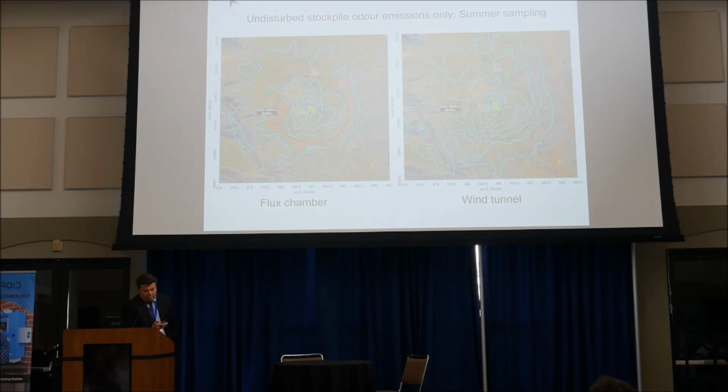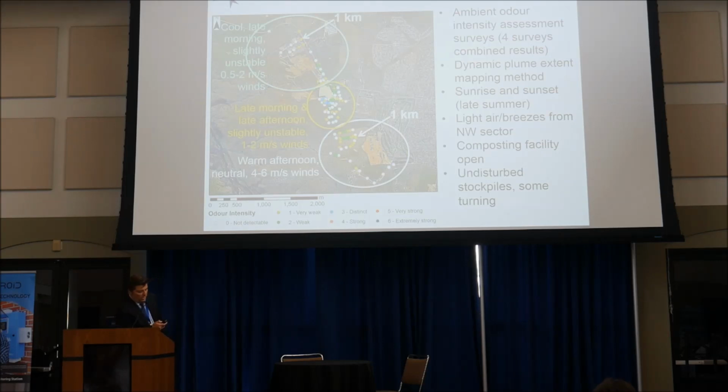And we did more ambient odour surveys in the summer, and we got this sort of picture. All of a sudden now we're getting odour over a kilometre away. We're getting a lot of odour in here, a little bit stronger. The white dots are no odour. You can see the heading here. The yellow is very weak. Green is weak. Distinct is blue. And we're getting to the north. We're getting odour at 1 kilometre away, and we're getting odour routinely here.